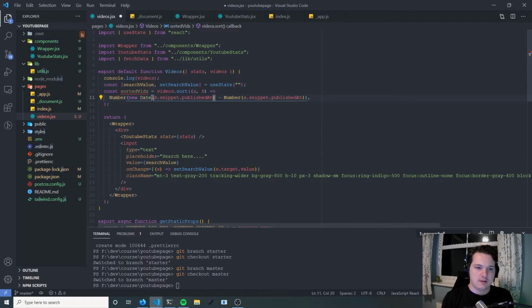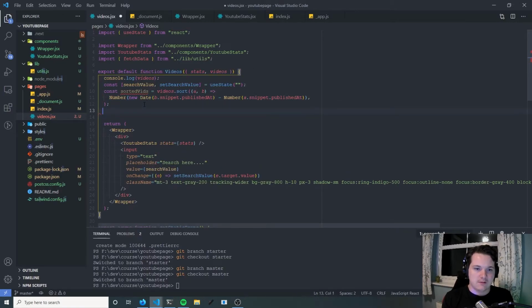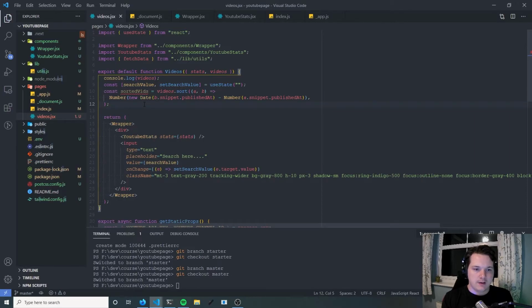It's not data, it's date. So that will sort the videos out with the most recent dates first. And then what we want to do is filter these.